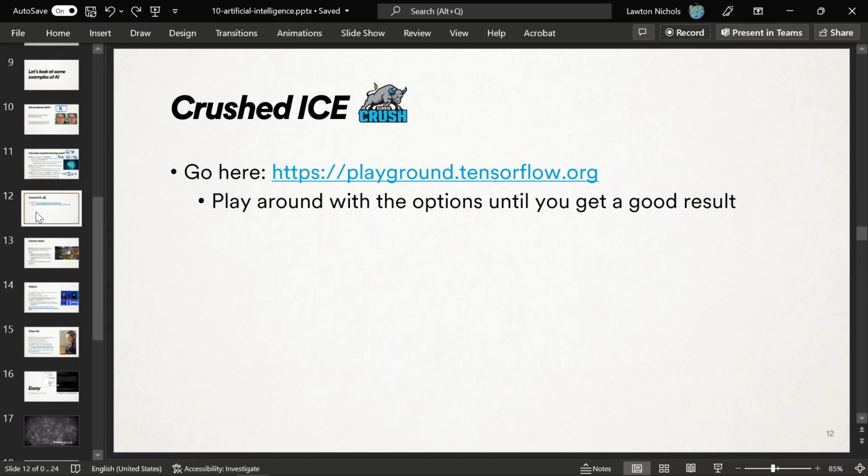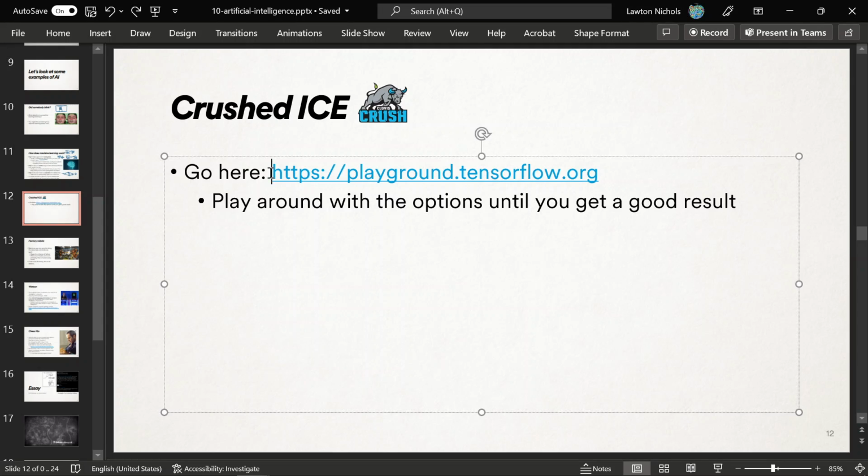Computers thinking. So I want to teach you neural networks. So let's talk about virtual neurons. So please go to this website. It's called playground.tensorflow.org. Please type that in and go there. Hopefully it still exists. And then I'll show you what I want you to do with it. It's a fun little exercise.